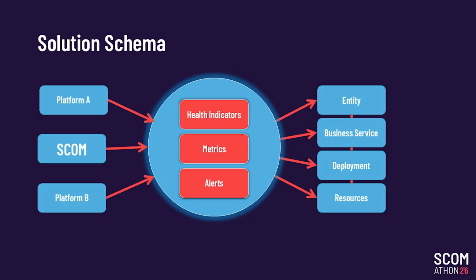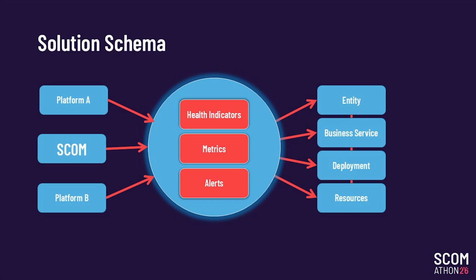and then make that information available to the AI to be able to answer questions in natural language. So what we're focusing on in the session today is really looking at the metrics, pulling that in from SCOM, health indicators, and also the alerts. To give more structure to the information, and more business relevance, we put it together in this schema on the left-hand side.